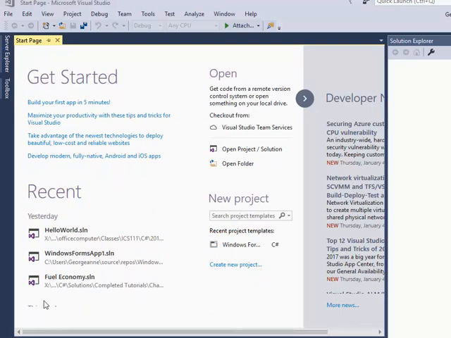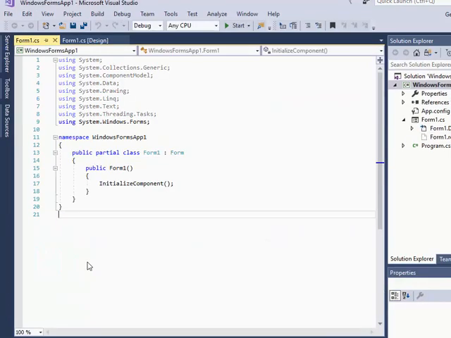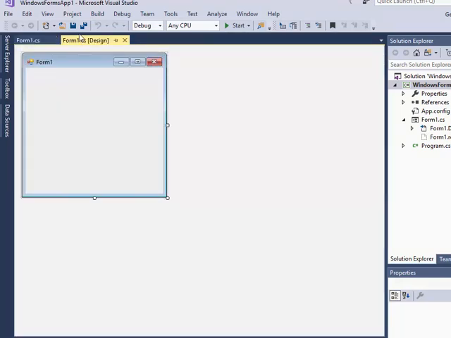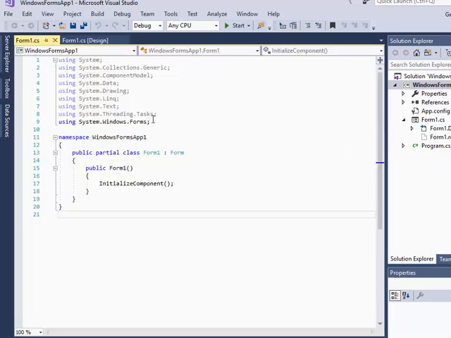When you start a new project, you've noticed that some things are automatically created for you. So this is a new blank project right here. You have a blank form object right here. So a form is an object. You have a blank form object, and already Visual Studio creates for you some code underneath. So we're going to talk about what exactly this code underneath is that you're automatically given right from the start. This actually makes our life much easier working in this IDE of Visual Studio.